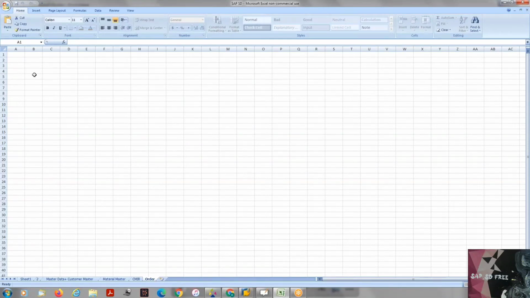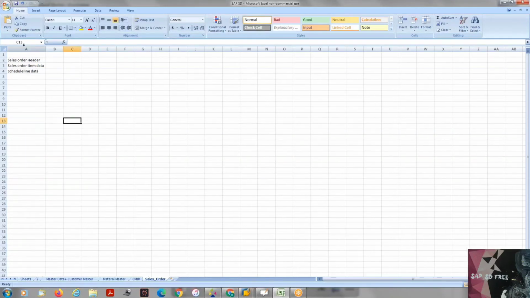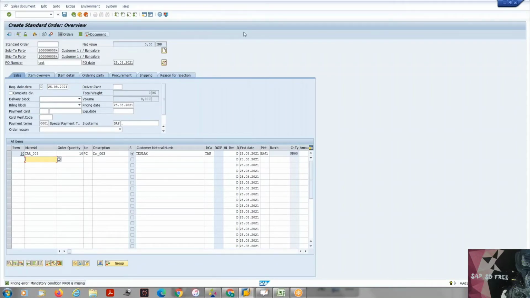In your sales orders, you will have basically header level data, then you have item data, then you have something called schedule line data. Okay, header data, item data, and schedule line data. Header data is the data that will be applicable for all the line items.